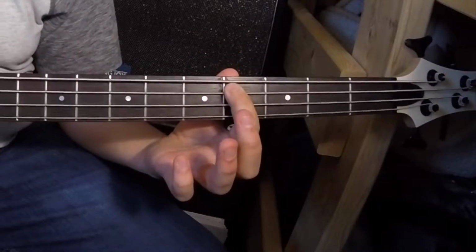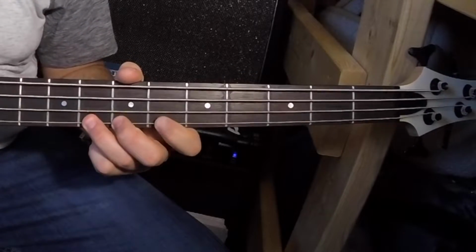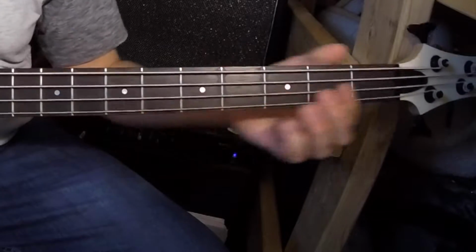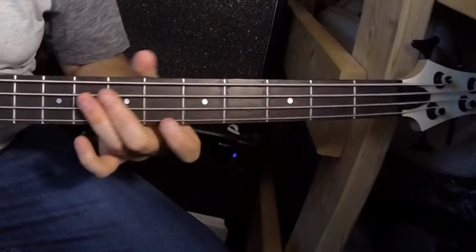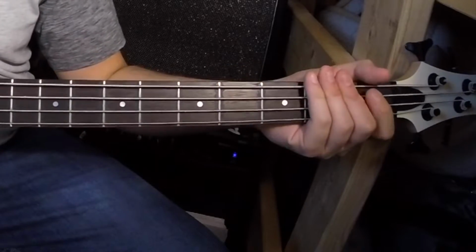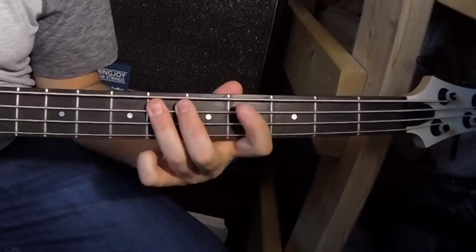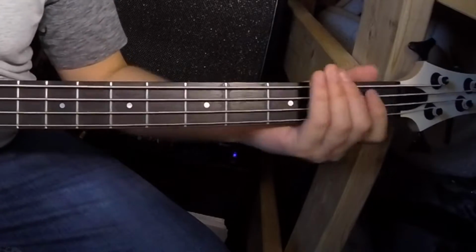Then we're going to end this little part by going up to our G string, and we're going to go from 6th fret, hammer on to our 8th fret. And that is the first half of the chorus. I'm going to play through that once again slow. And once more up the tempo.